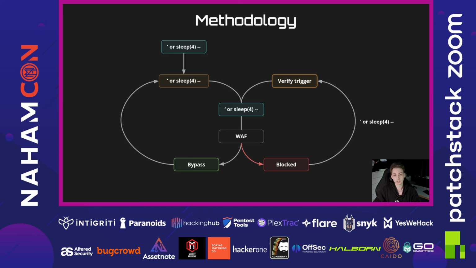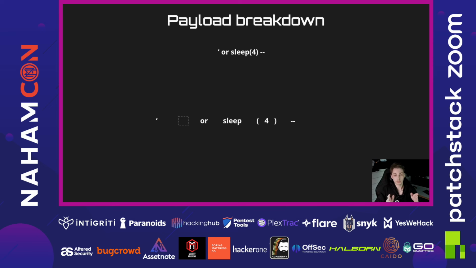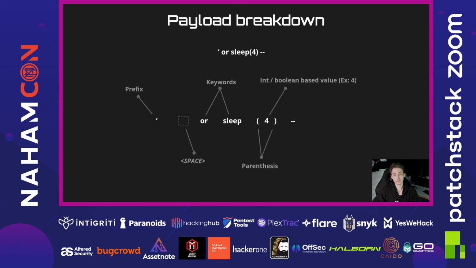Where is the trigger? So we need to verify the trigger, and it's not possible the first time. But if you continue with this methodology, I will show you. You take the payload down into all its different parts. You will have your single quote, you'll have your space, you'll have the or, sleep, parentheses, the value within the parentheses, and the suffix, which is the comment. So as you can see here, we have the prefix, the space, the SQL keywords, the parentheses, the int, which is the value within the parentheses that sleep is using, and the suffix.